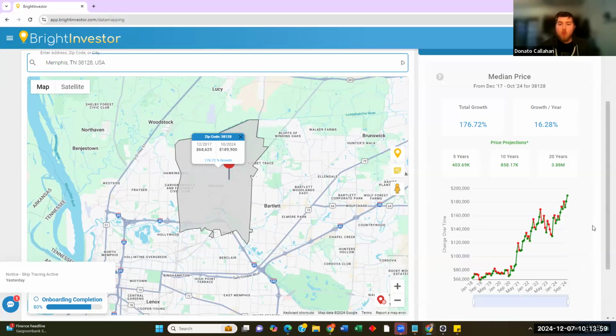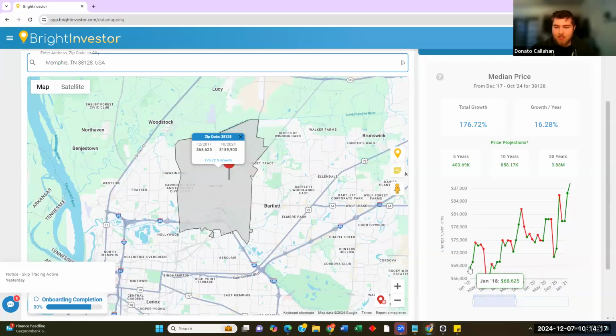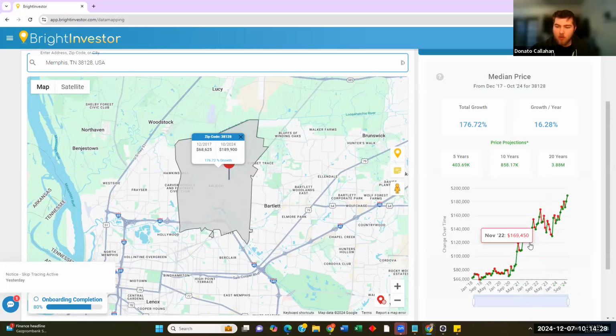First thing first, what we have here is a beautiful example of why we look at pre, during, and post COVID for growth. When we look at this zip code, before COVID, home prices in this area were averaging between $68,000 and $88,000. So definitely some growth going up. But then COVID hit and we had meteoric growth. So comparatively, the entire time before COVID, this place was barely growing. Then we had COVID and we saw home prices shoot from $85,000 to $170,000 very, very quickly until we had our pullback. And then since then, meaning since interest rates have been higher and competition has been larger, we have seen prices continue to climb.